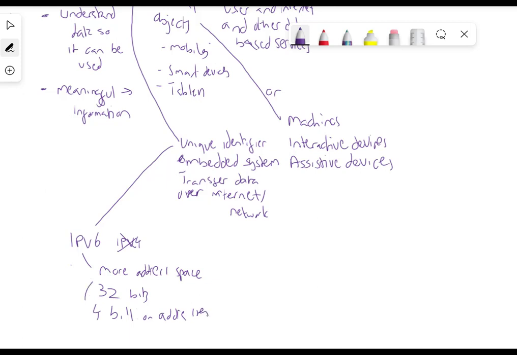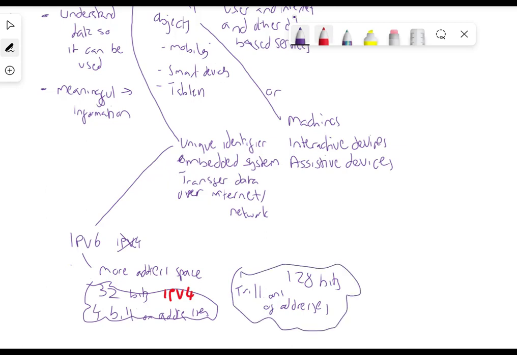So this is IP version 4 versus IP version 6, which is meant to have trillions of addresses, and that is due to having 128 bits for IP version 6.